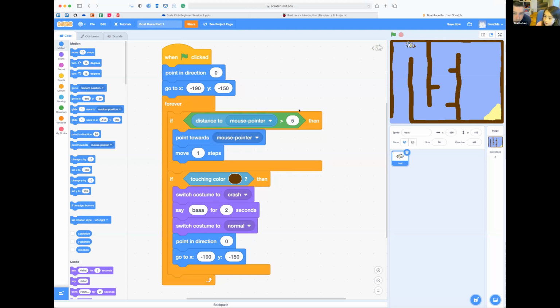I have absolutely no idea because we did not practice this. So have a think. I know it is 3:30 on a Friday, so your brain is basically switched off. But how do we change the costumes? Switch costume. So if we wanted to make sure it absolutely was at the normal costume when the game started, what do you think we'd do?